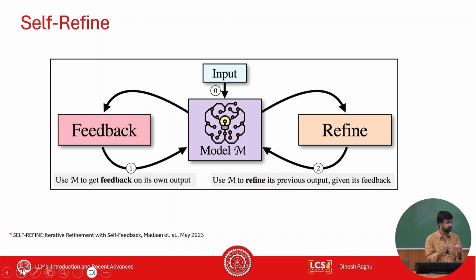Now, once you arrive at the solution, just look at the solution and the question and then tell me whether you as an LLM think this is right. That's all, right? That's the only idea of this particular paper. This is very simple, but it's very effective, right? So all it does is, once the input comes, it gets the output first, or if it already has an output, it refines the output and then gives it to the feedback module, with the feedback also mostly in natural language, right? And then based on that, you end up refining again until the feedback module or the judge is happy with it, right?